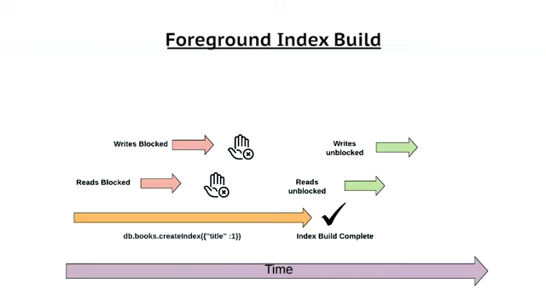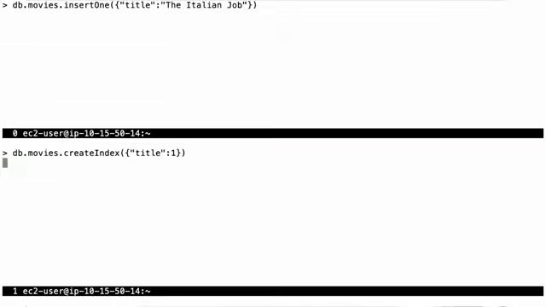Let's try this in the Mongo shell in 4.0 to see how this locking can affect operations on a database during an index build. As you can see, we cannot find or insert any documents while the index build is in flight. You can see how this could be problematic if triggered on a production database in error.